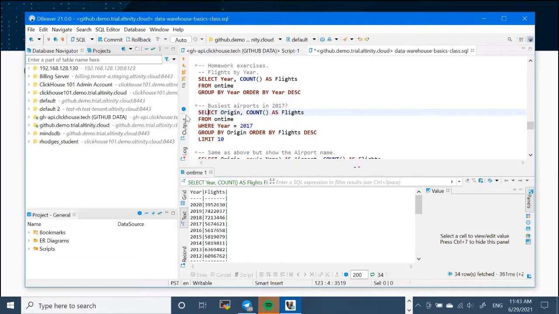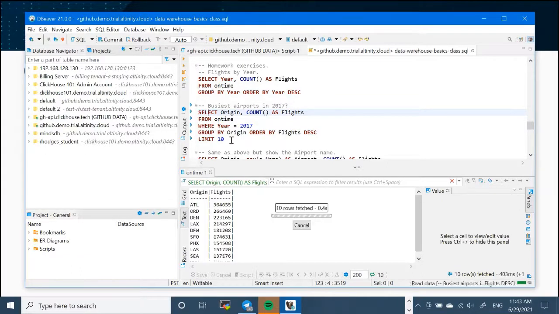Here's a query that will do that. So departing flights, that's the origin. So that's what we're going to count, or that's going to be our dimension. It's the origin airport, and count the number of flights. Who's the winner here? This is a top 10 query. So Atlanta. No surprise to anybody if you're a US flyer, Atlanta is the winner, followed by O'Hare and Denver. And my home airport, SFO, is pretty far down the list.